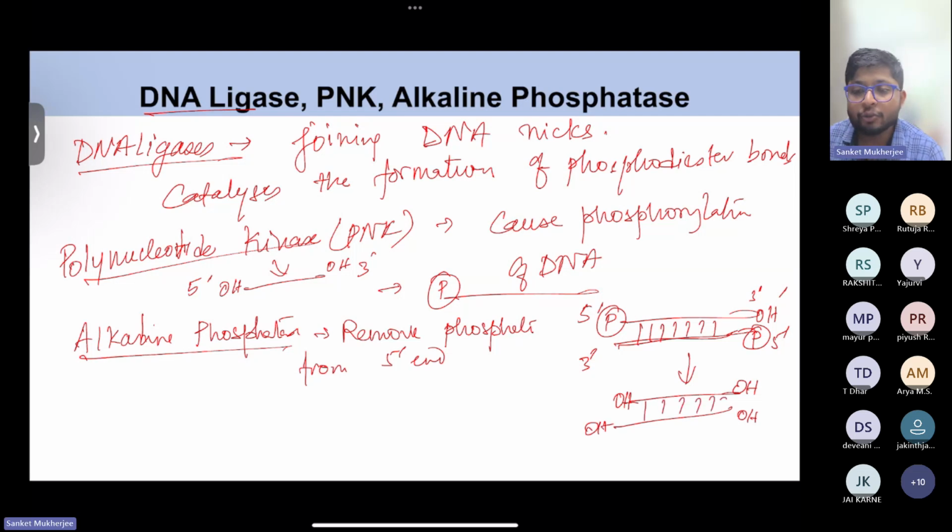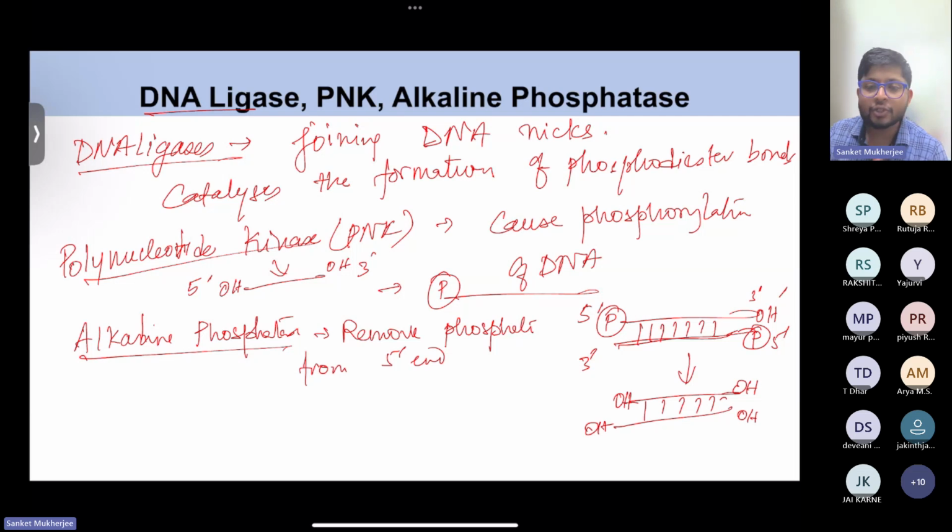So as I already told you, CIP treatment is basically alkaline phosphatase treatment given to vectors, usually during cloning, so that the vector cannot self-ligate together. Sometimes it is important to remove the phosphate groups if we do not want some unwanted products to be formed, right?